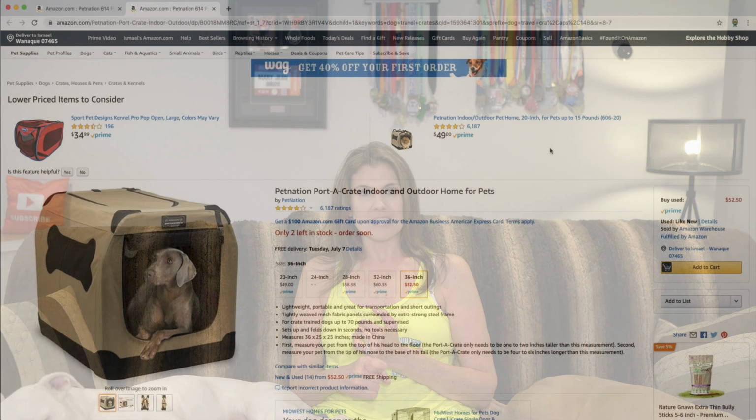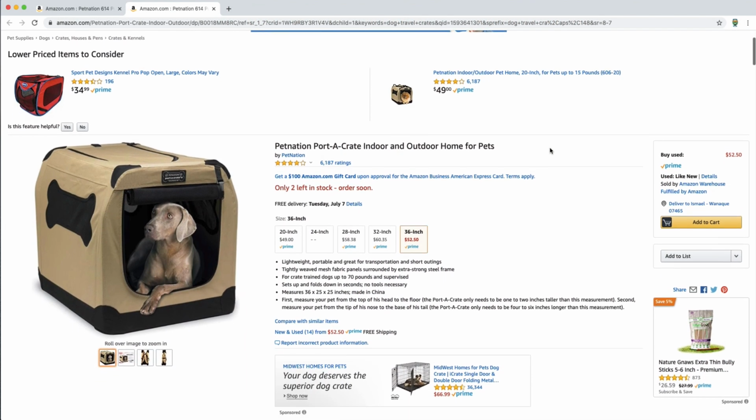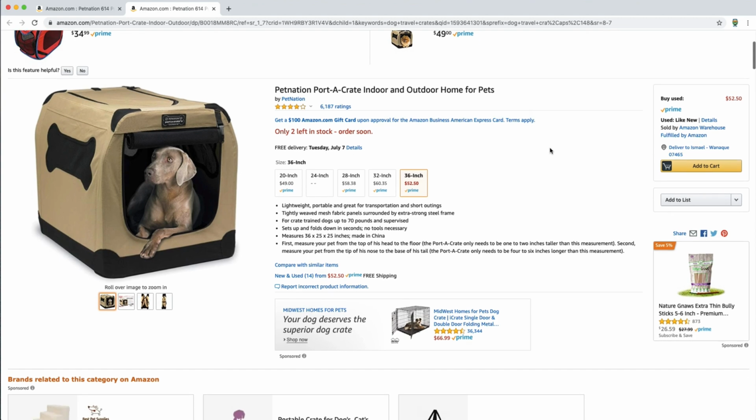Definitely positively reinforce this before you do it, and we're going to link a video up here where I talk about that. Once they're in the motorhome or your car, use a crate if you can. Secure them in a safety crate. Use a safety belt, a harness, so it secures them in. So God forbid an accident happens, they're not going to go flying through the windshield. What we do, and a lot of other people do, a lot of times we'll just take a car if we're not going a long way.